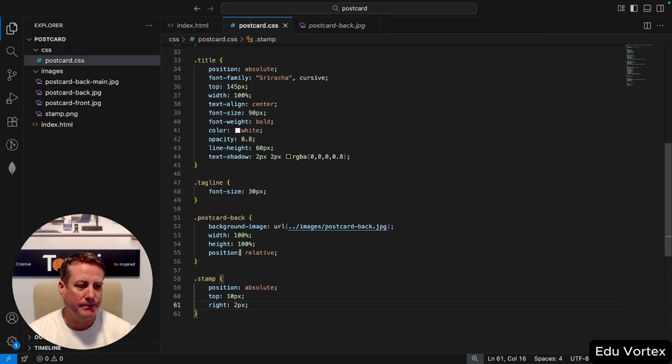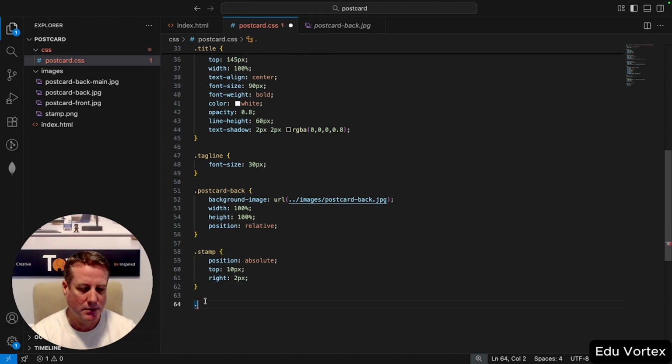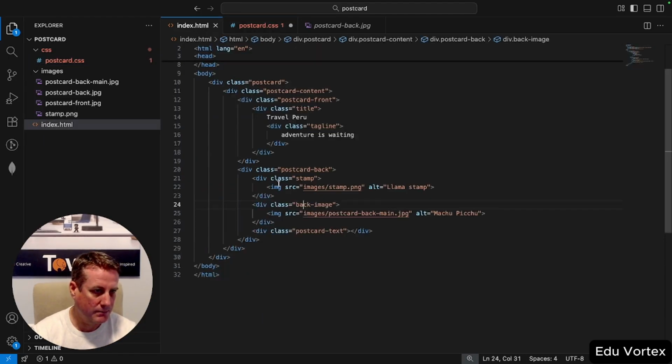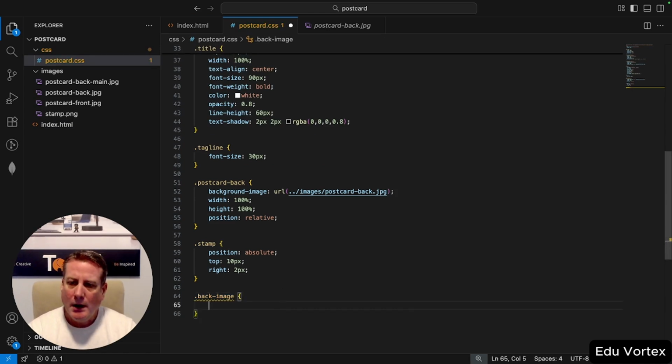We come back over and we come down and we go to back image. That is the, back image is the class. Okay, so inside of here, we also want to give it an absolute position, but we also want to give it a little bit of style as well.